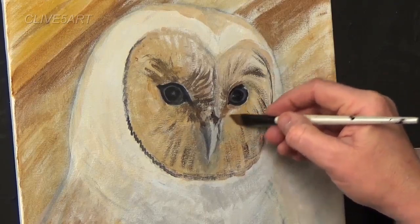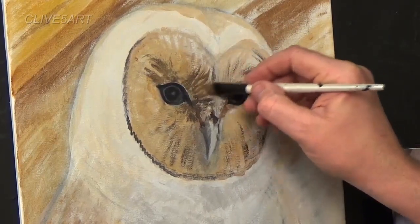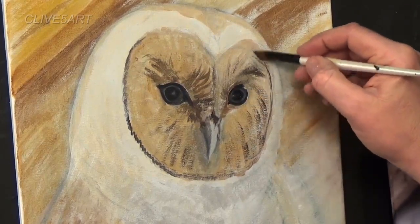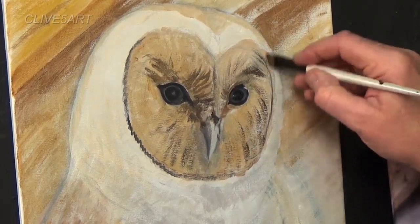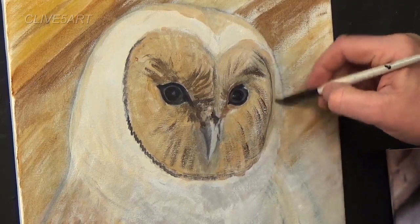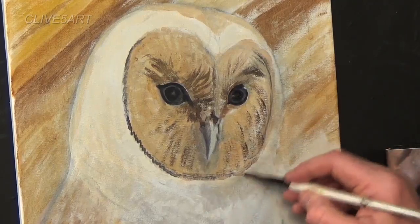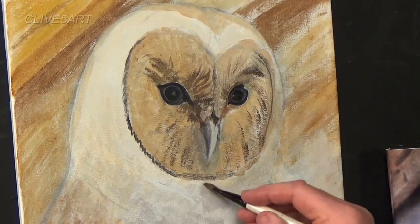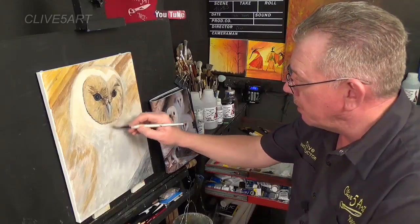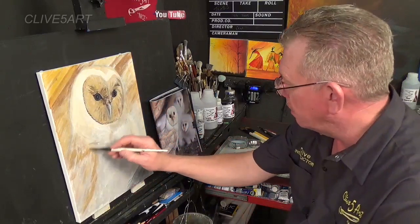This is going to be a lot of white on this now, but what I'm trying to do is just establish some undertone there. Bit of burnt umber. So I'm going to put in a little bit of shadowing, and I've just got the tiniest amount of burnt umber on my brush. I'm not using a shadow colour, I'm not using a black, I'm just using that little bit of burnt umber I got there.